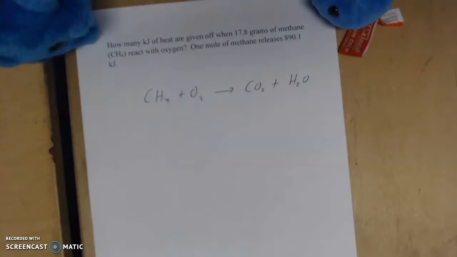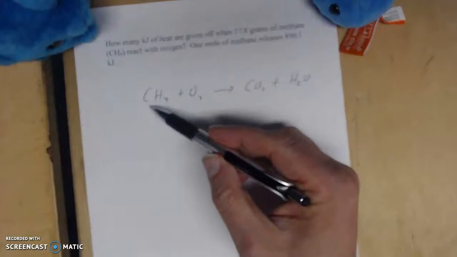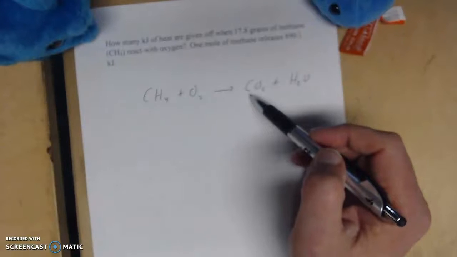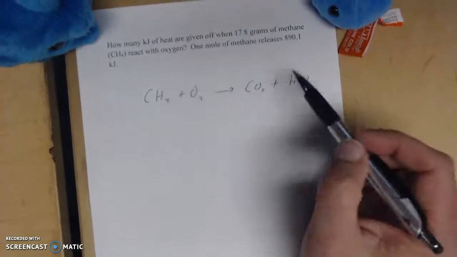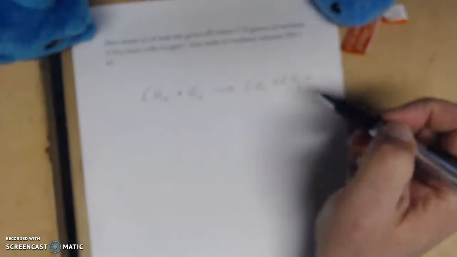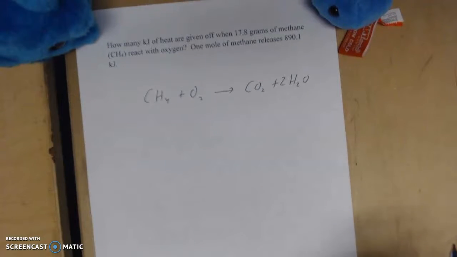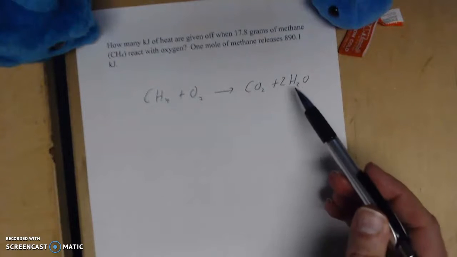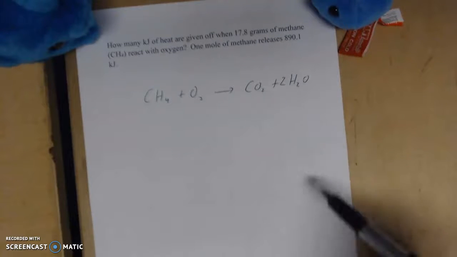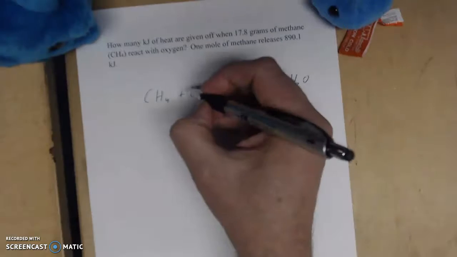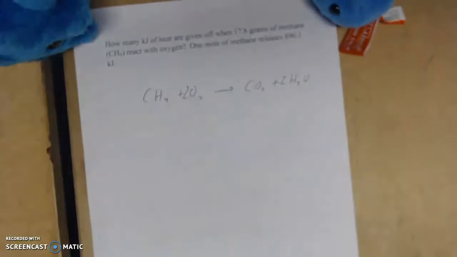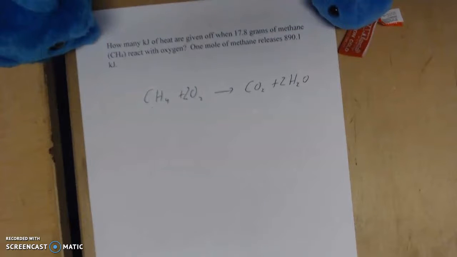Now let's balance it up. Okay, remember carbons first. 1 carbon, 1 carbon. That's okay. 4 hydrogens, 2 hydrogens. So let's try putting a 2 here. So that's 4 hydrogens, 4 hydrogens. Save the oxygens for last. So now we have 2 oxygens here and 2 more, so that's 4. So if I put a 2 here, that's going to make it into 4 oxygens there as well. So now it's all balanced.